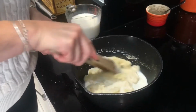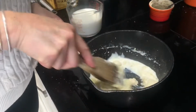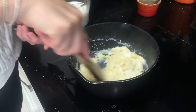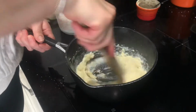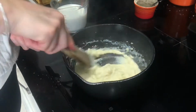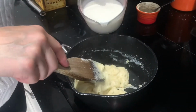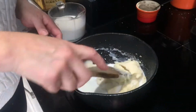Keep it on the heat, okay? Again, control your heat. If you need to turn it down a little, do so, or up a little. The flour is starting to mix into the milk, and you can see what's happening, hopefully. Now, I've got onion in mine, so it won't be completely smooth, because that onion will make it lumpy, but the aim is to get it lump free. So any lumps now, if you beat it well between adding that milk, you can see what's starting to happen. It's getting looser. So 1, 2, 3, and I'm going to add about half my pint of milk this way, okay?